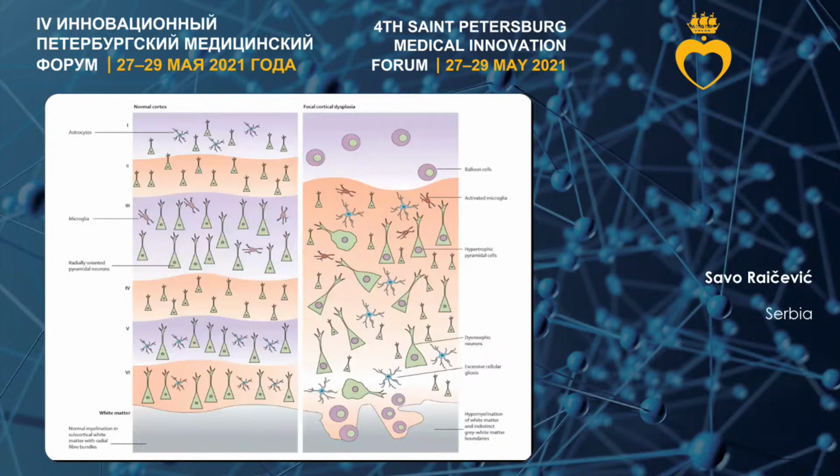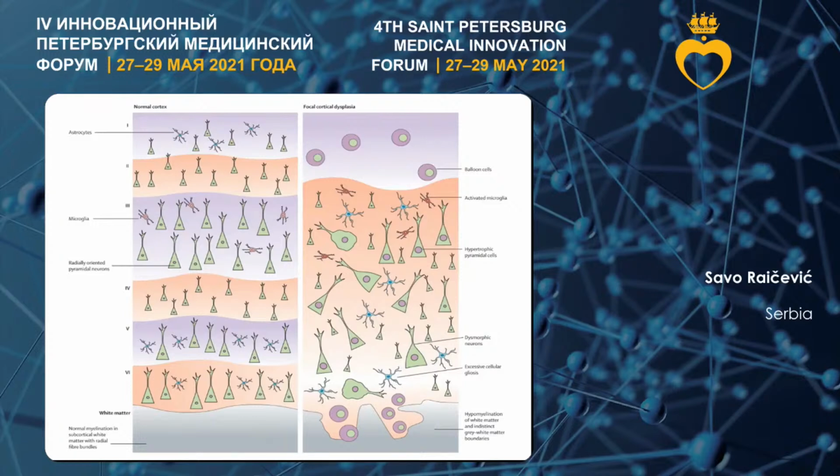A quick reminder of the histology of human neocortex. It has 6 layers: molecular layer, outer granular, outer pyramidal, inner granular, inner pyramidal, and the polymorphic layer. The cellular components beside neurons are inconspicuous. There is a sharp white matter to cortex boundary. It is the picture we see on the left.